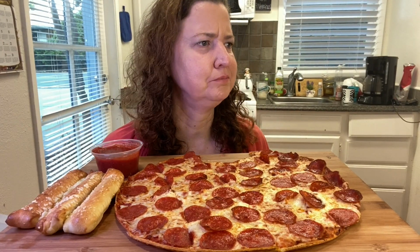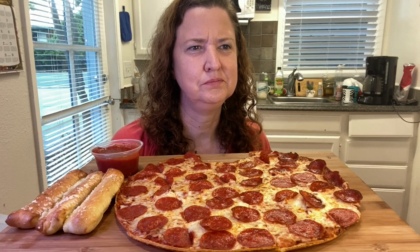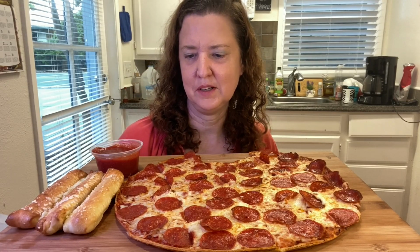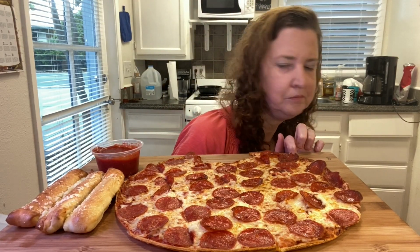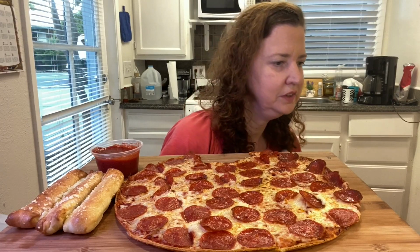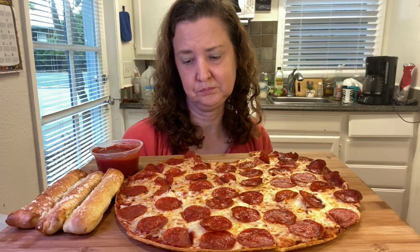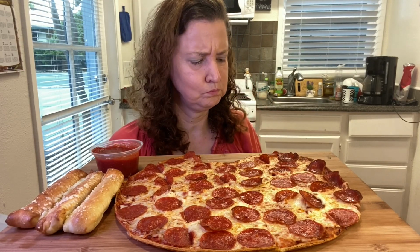Last time I had pizza, it was very expensive. It's like 30 bucks for a regular pizza. I think it was medium or small or something like that. I actually think this tastes better than my other pizza that I got for 30 bucks. So the pizza was $7.99. That was like $3.49. So 8, 9, 10, 11, maybe 12 or 13 with tax. But it's really good.